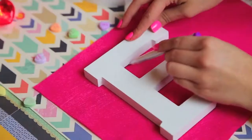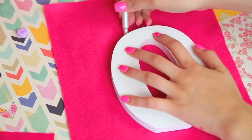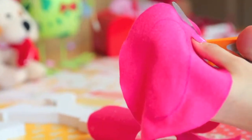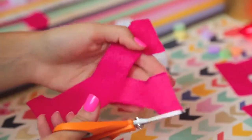So I'm starting off with taking my block letter and tracing it using the fabric marker onto the felt, and then I am just cutting around my little guideline, and I'm doing this with every single one of the letters that I'm using. And if you guys are wondering, I'm going to be spelling out the word Foxy because I saw something like this at Target and it totally inspired me to make my own.